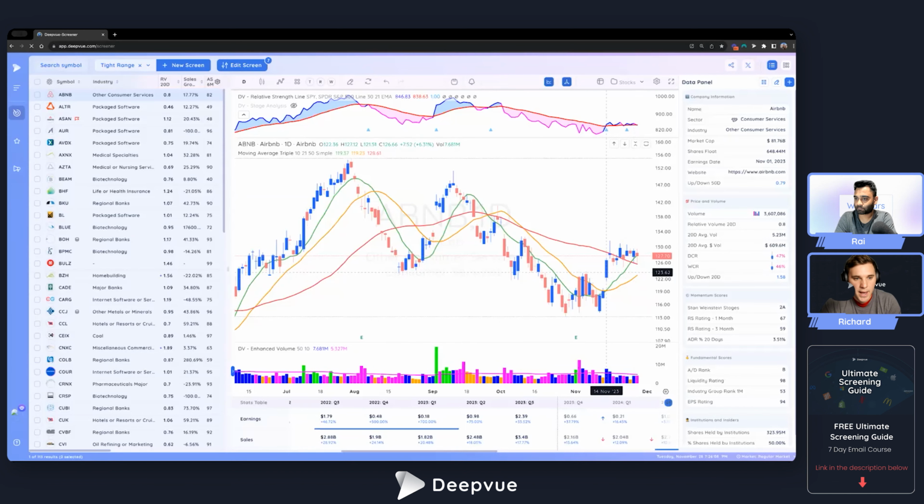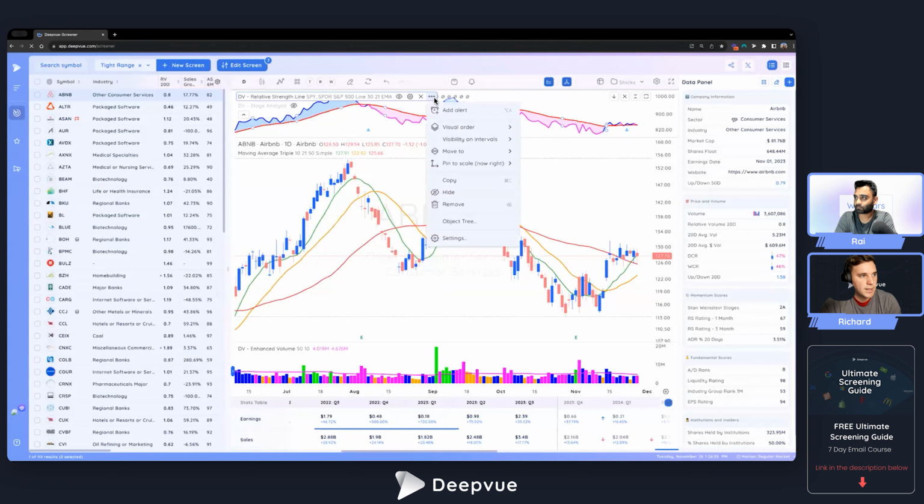And I saw something about the scaling when it comes to the relative strength line. If you do add it to your chart, it will auto scale the value with the price chart. So if this value, which doesn't necessarily mean anything, it's just a ratio, is a lot bigger than your stock chart, what you want to do is either go over to the indicator in the object tree, click these three dots, and move to a new pane above, or you can also pin it to a new scale. That would accomplish the same thing. And that's a way to basically unscale it here.